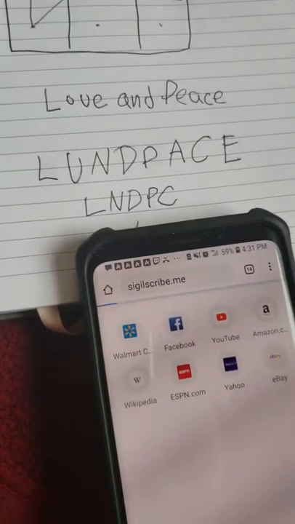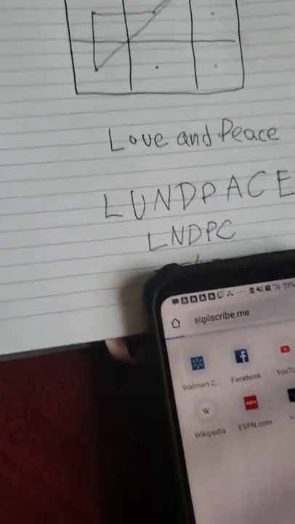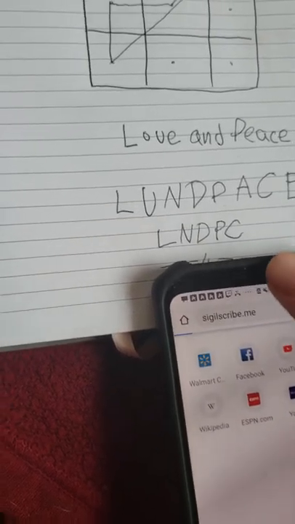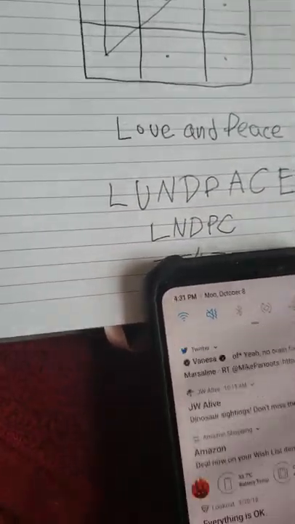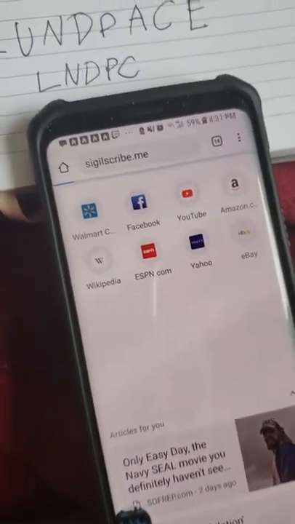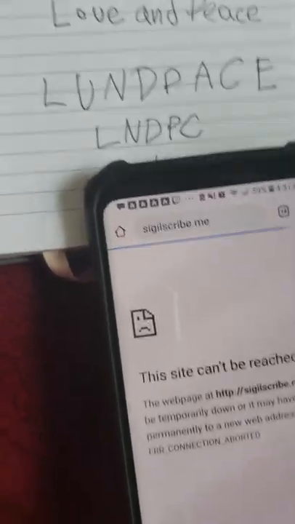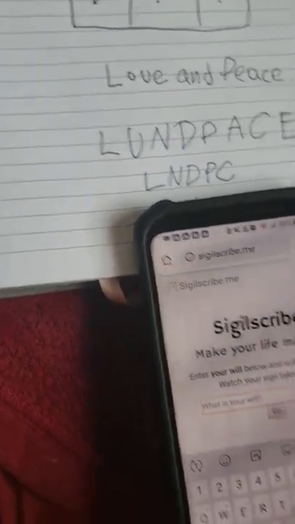Okay, let's see if it works. If so, I'm so proud of myself, like, you have no idea. Oh, the internet isn't even on. No wonder it's not coming up. Okay, because I inputted so much stuff. I'd take out letters to see if things changed it. Like, I needed to know how it worked.